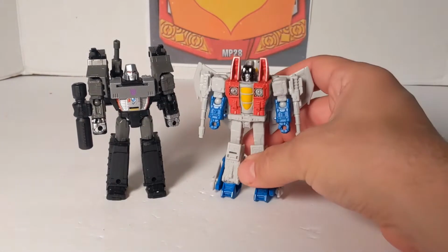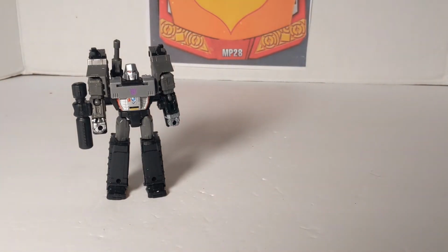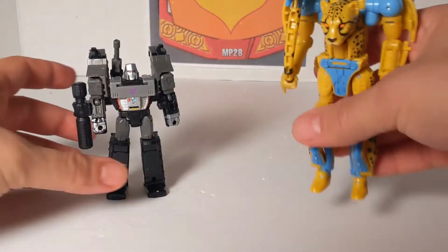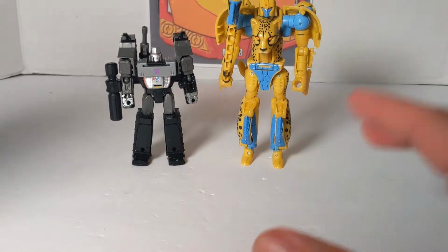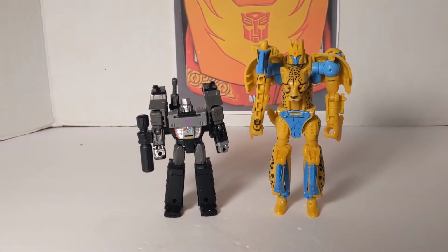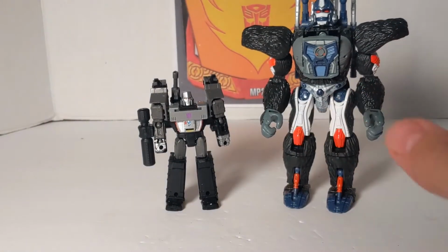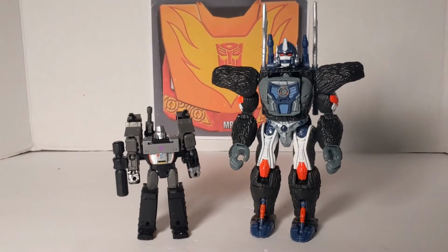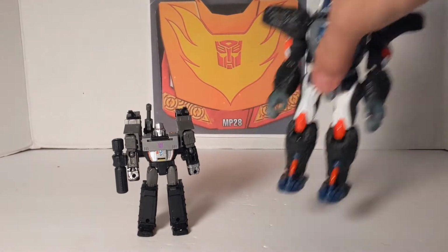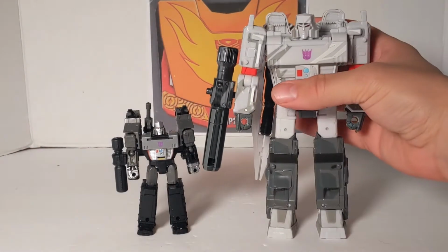And then our next newest one is Starscream. And then we're going to move up to Deluxe size. That is Cheetor. We got Deluxe, so you got core class and then Deluxe Cheetor. And we're going to bring in Voyager, Optimus Primal. He's a shorter Voyager. And then we're going to bring in Earthrise Megatron.